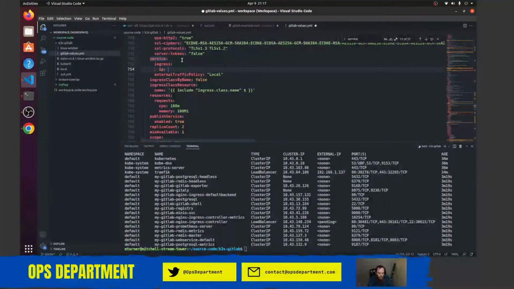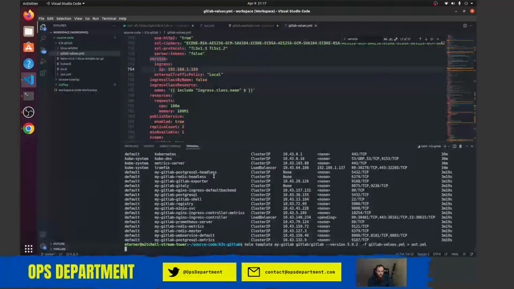IP. We're going to do 192.168.1.159. Maybe. So I'm going to render that template out first. If my keyboard would participate, it'd be way easier. So hopefully that's the right syntax. I'm kind of guessing, to be completely honest.